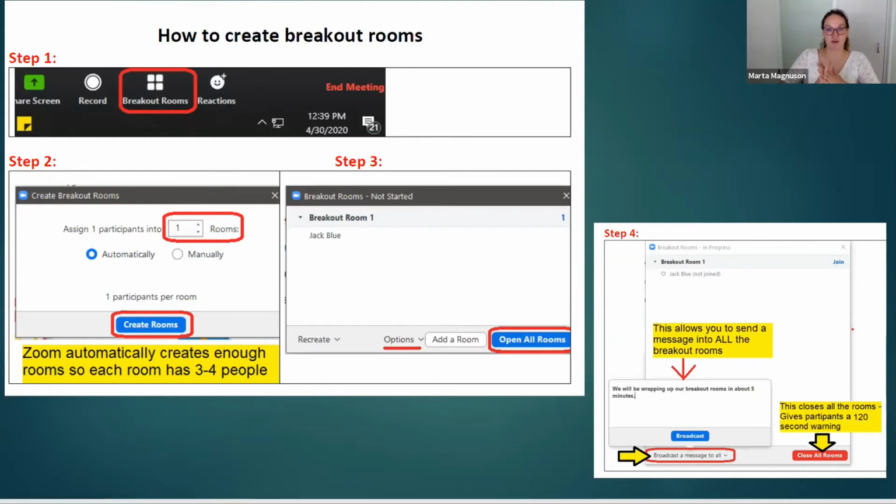And for your first training, I would definitely recommend that. Then you can try out breakout rooms, because you can't do a breakout room by yourself. You really need somebody else there. So if you can get a co-trainer and the tech support person to come with you, then you can try out some of those breakout room features.